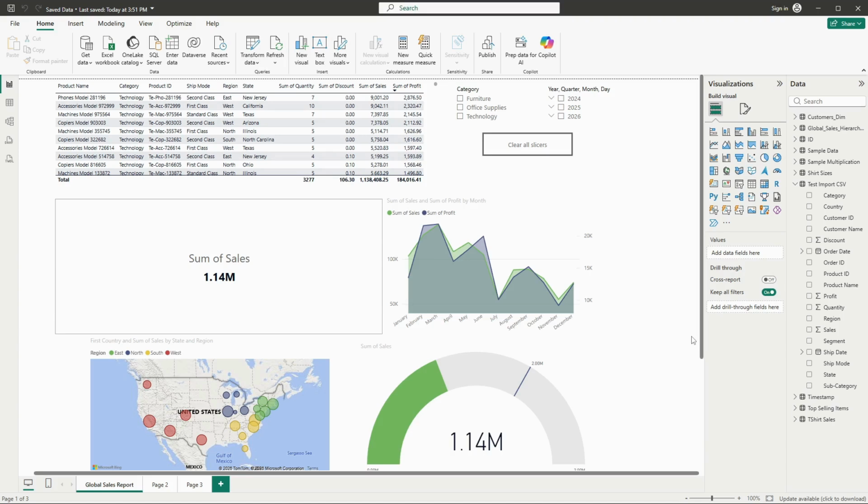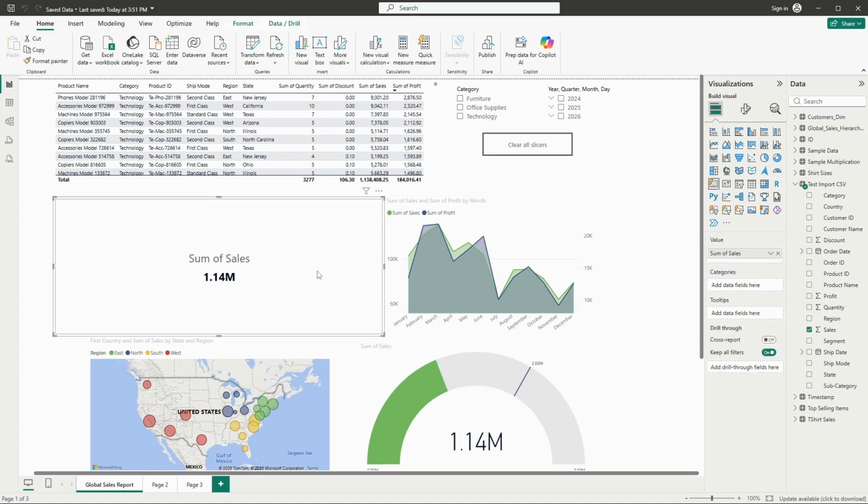First, open Microsoft Power BI on your computer. If you don't have it open yet, don't worry, just take your time to get it started. Once you have Power BI open, the next step is to click on the visual that you want to format. This could be a card or any other visual representation of your data. Selecting the right visual is crucial, as it sets the stage for how your data will be displayed.